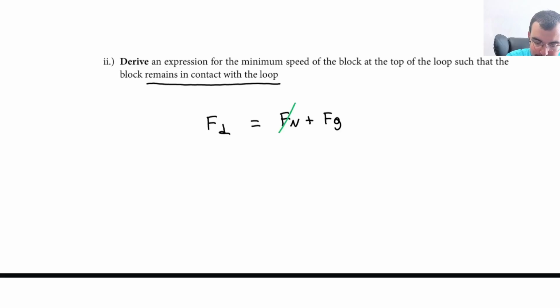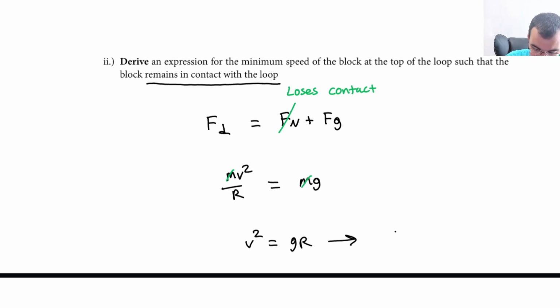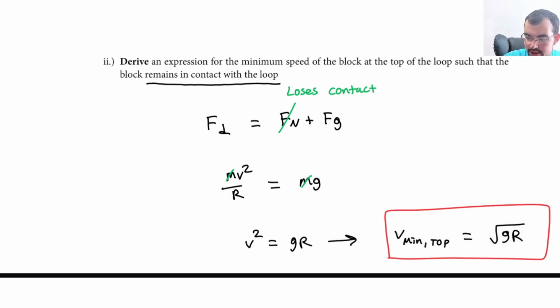But this is the condition where we lose contact. So this is the turning point. So F perpendicular, which is mv squared over r, would be equal to mg. Everybody brought the mass. So we get a pretty well-known result that shows up quite a bit, that v at the top of the loop must be at least square root of gr. So if there's a bigger loop, you need a bigger speed at the top. That makes sense to me.